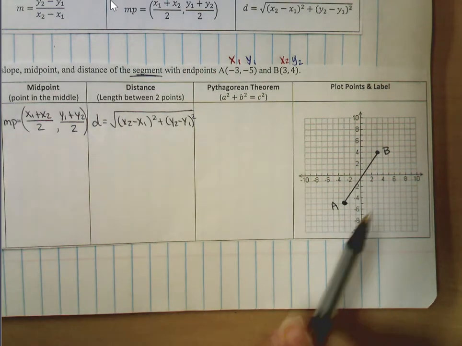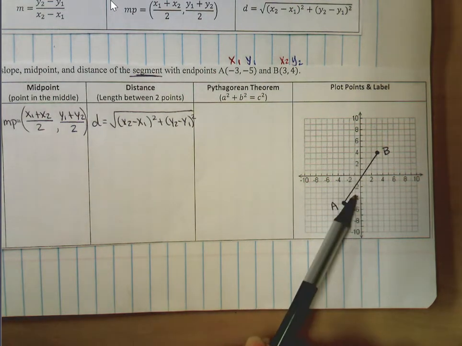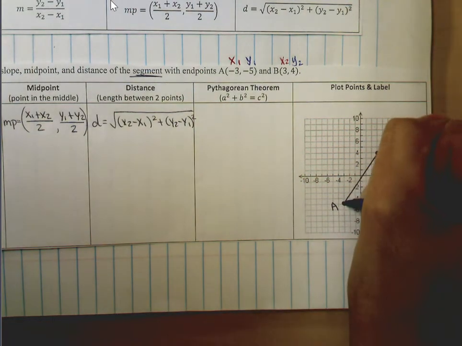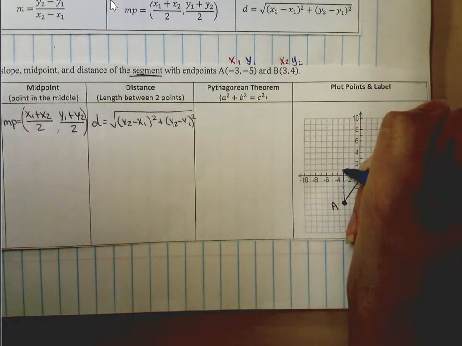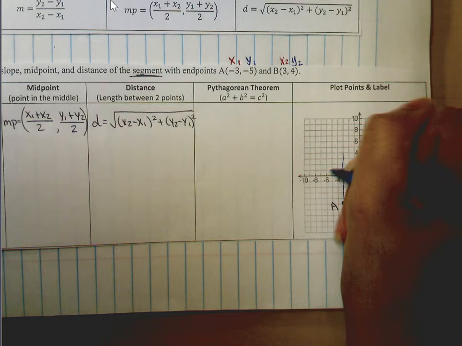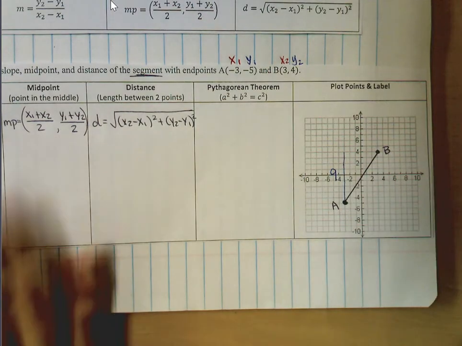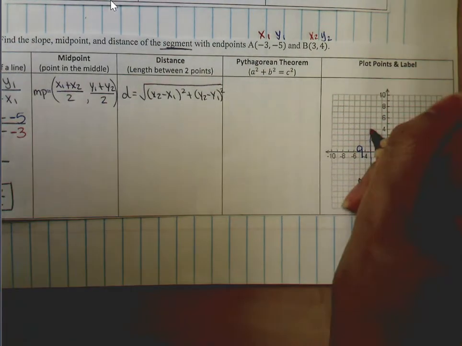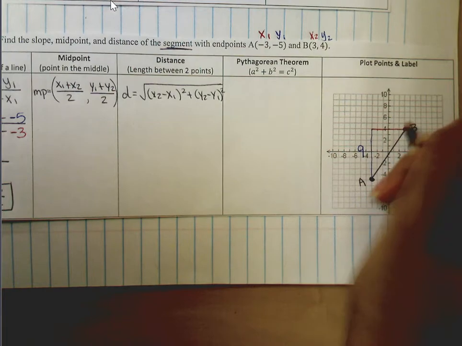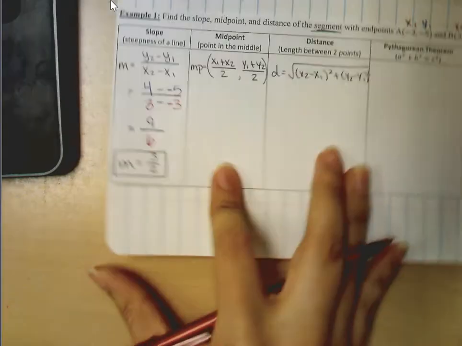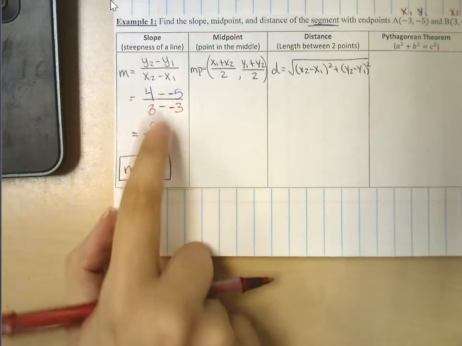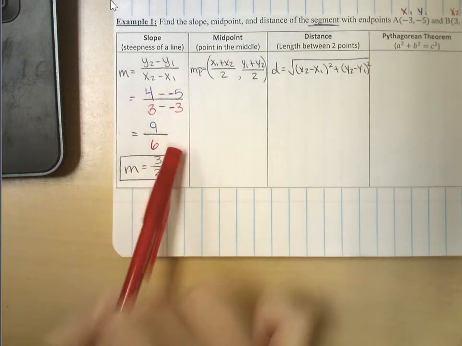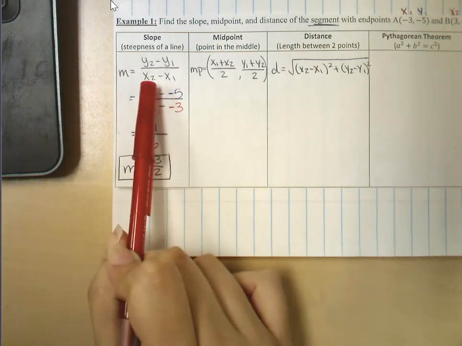You can check it by using the method that I showed you on the other example. So remember, slope from a graph is rise over run. So I could check it with that method. I have 1, 2, 3, 4, 5, 6, 7, 8, 9. So I went up 9. And if you notice, that's the rise, that's the number on top. And then I run 1, 2, 3, 4, 5, 6 to the right. And if you notice, that's the number on the bottom, that's the run. And so when you simplify, you get 3/2. So it's the same thing, but this allows you to find the slope without having to plot your points, without having to look at the graph.